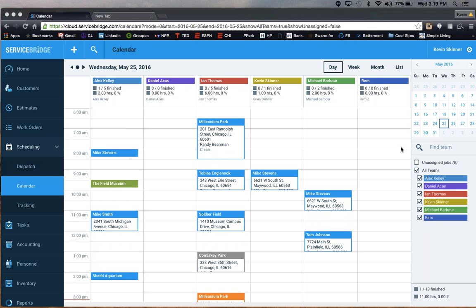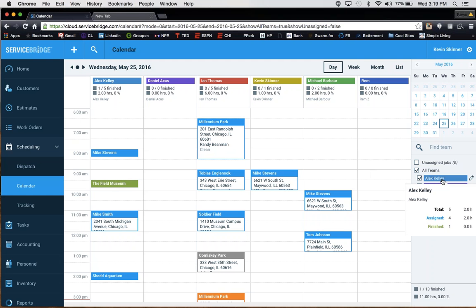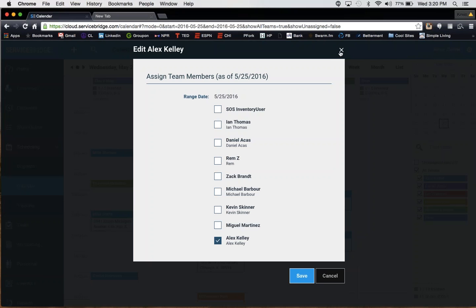Just a couple of questions real quick that I got via chat here. Lee asked if we can show again how to add team members to the day. Yeah, so go down to the teams, and this is cool too, I forgot to show this. If you scroll over each team, you can see their total jobs, how many they've had assigned, the hours relating to that, and how many were finished, and the hours too. But go over to each team, click the little pen icon next to the team, and then you can assign the team members for that particular team. So I think this is helpful. I see a lot of use cases where one team has a bunch of jobs and another team doesn't really have any jobs. So maybe you want to move the team who doesn't have a lot of jobs over to the team that has a lot of jobs so they can help out. That was a lot of words at once. But basically it's just about helping out other team members so that they get the notifications on their device.